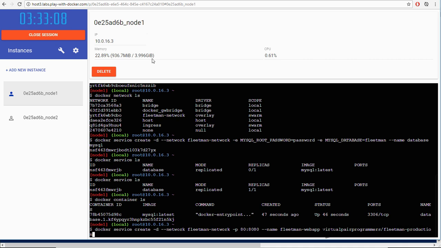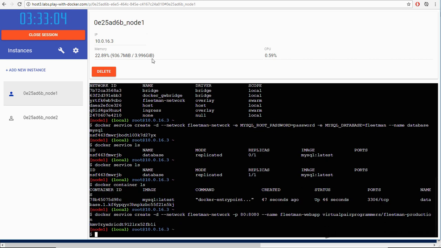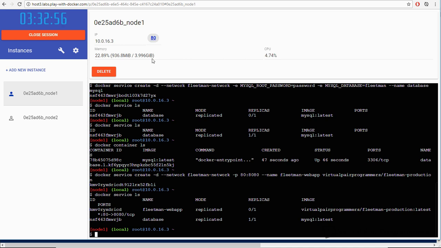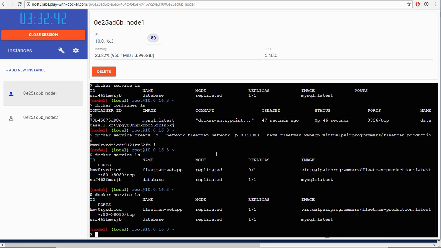So I think that's all we need for the command line. Let's see what happens this time. Again, I have a service ID returned, and a Docker service ls will confirm that we now have 2 services. Currently, the web app service is starting up, so we have 0 of 1. I'll recall that command, and I just waited long enough there, so it's now incremented up to 1 container running.